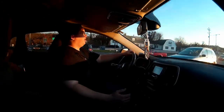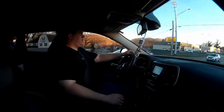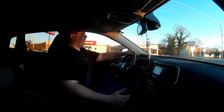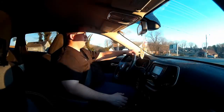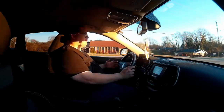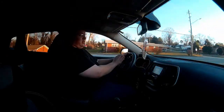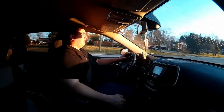Maybe not. But this thing is quite peppy. Let's get on it now. Oh yeah, you can definitely climb the speeds pretty quickly. Obviously, it's not a sports car. I pretty much say that in all my reviews because I don't ever review sports cars. Somebody help me change that. But this V6 in this car is very peppy. It will get up to speed at a decent rate. It's definitely no slouch, and I am pleased with that.